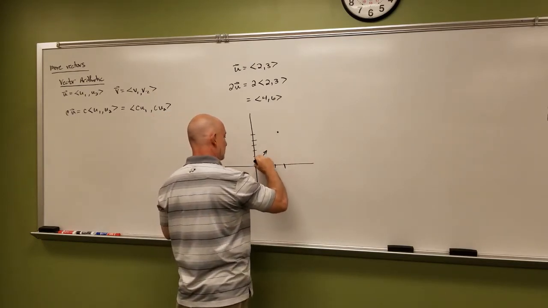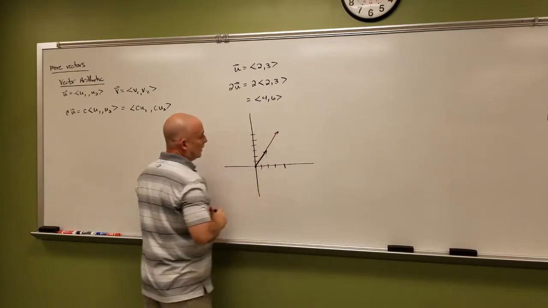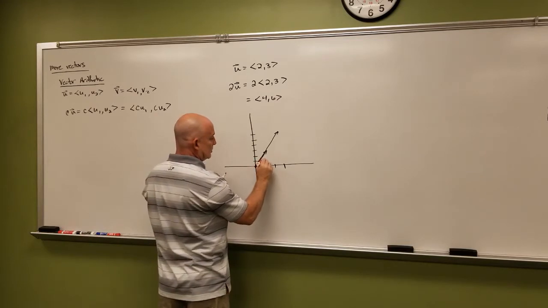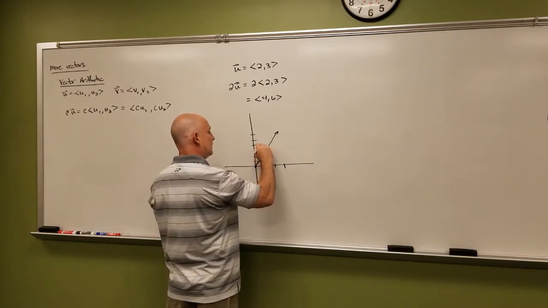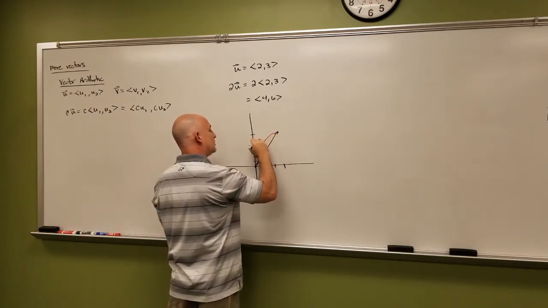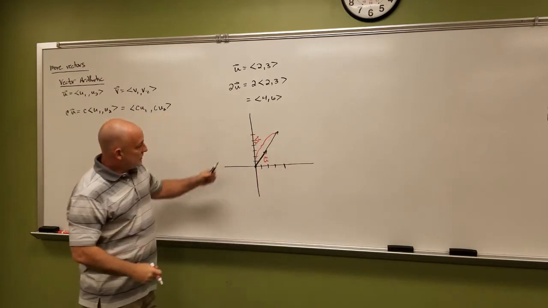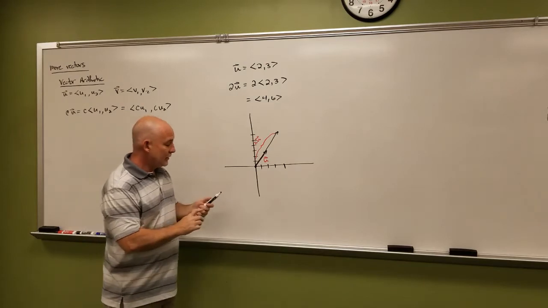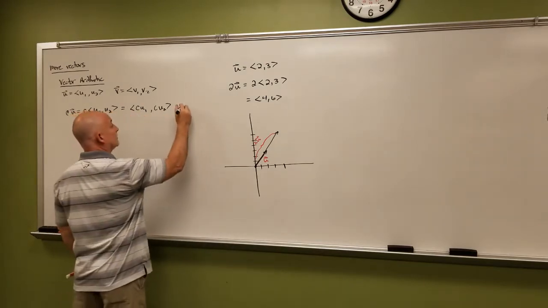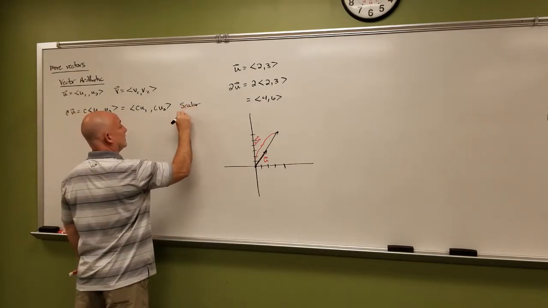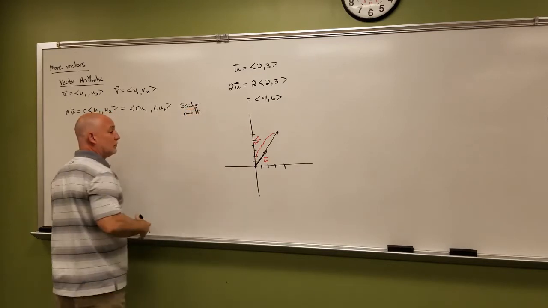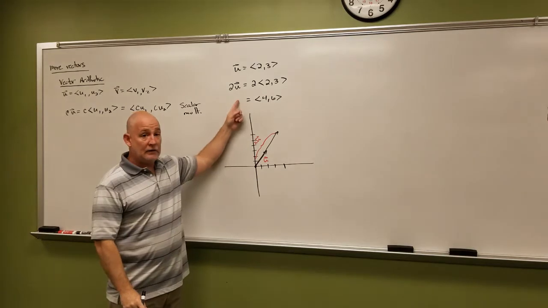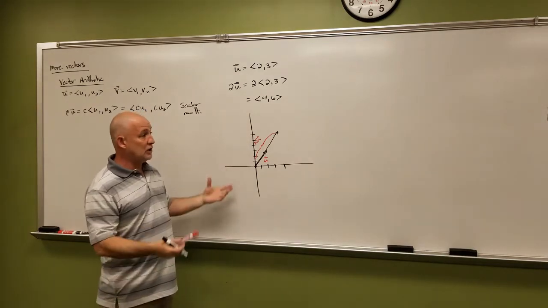Now I'm going to draw a little bit to the side of it. I know it's just a quick sketch, but if this here is u and the whole thing here is 2u, you can see that it ends up being twice as long. And that's what's happening. This is called scalar multiplication, because basically what you're doing is you're scaling the vector. So if you either multiply or divide a vector by a number, you're just changing its length.